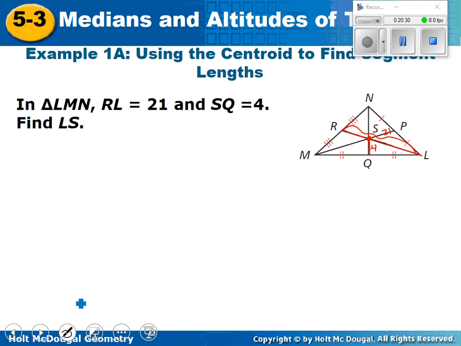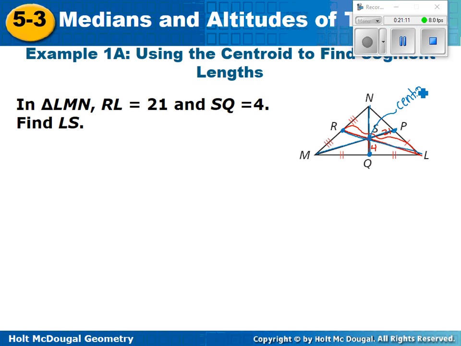So when you get to the test, notice nowhere did it say you have perpendicular bisectors or angle bisectors or medians, right? You just have a picture, and you have to look at the markings. So you notice based on the tick marks that R is a midpoint, Q is a midpoint, and P is a midpoint, right? And that these are all lines going from the vertex to the midpoint. So the hard part when you get to the test is you've got to know that that means those are all what lines? Those blue lines. Those are all medians. And where the medians intersect is called the centroid. And so S is the centroid.